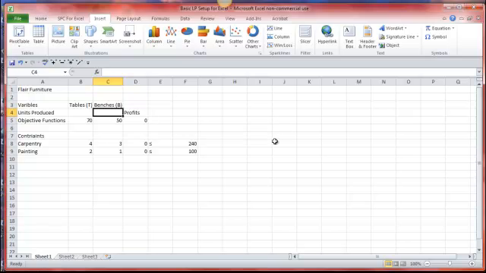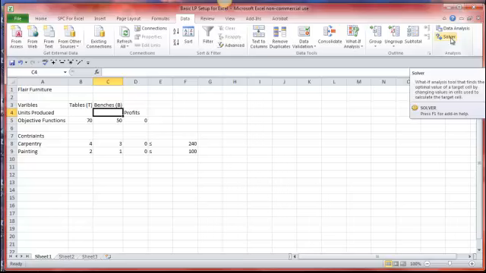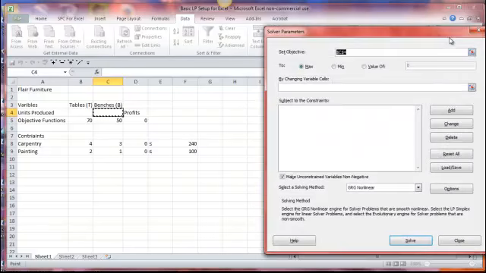Okay, so now at this point I have all my information in here, and the next thing I want to do is use Solver. So I go to Data, and I go over here and select Solver. Now, if Solver isn't in your add-ins, you should have it if you have data analysis. If it's not, just go into your add-ins and add Solver. So I'm going to select Solver now. Solver opens, and the first thing I want to do is set my objective. What is my objective? It's profits. So I want to tell Solver that this is the cell that is the objective.